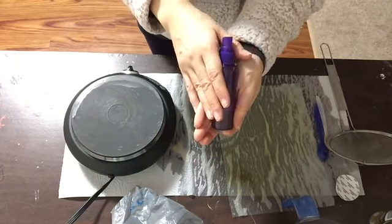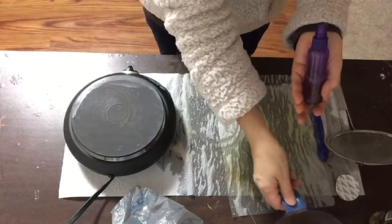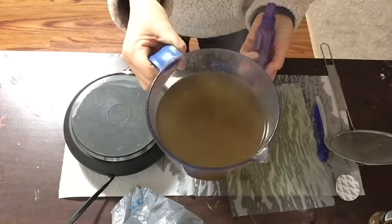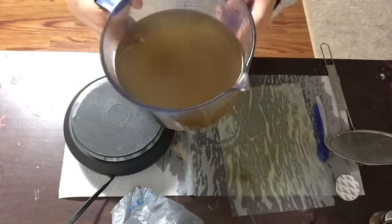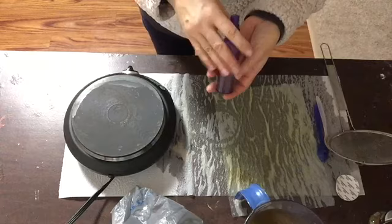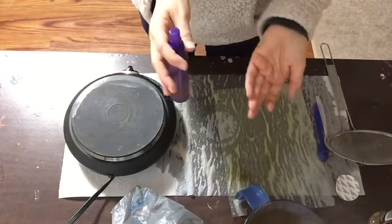I spray it on. And of course, you're not going to have it hot. You want this to cool down, and this will last for a very long time. And right now, I made 3 cups. And so let's say you just want to make 1 cup.